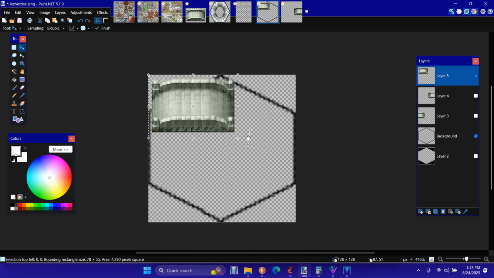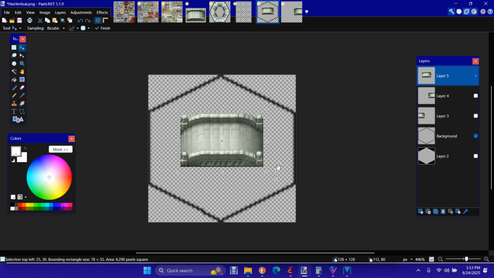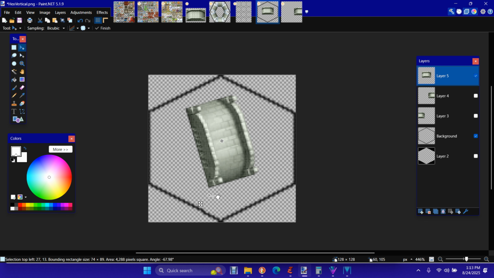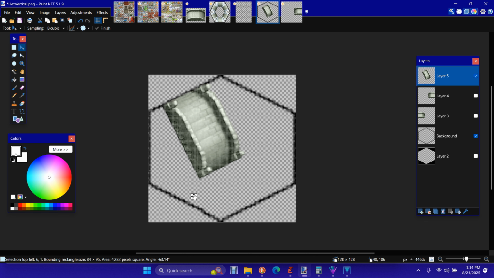Now comes the hard part. I'm going to bring him down to the middle, and then I want to line him up to where the bridge edge is parallel to the wall.